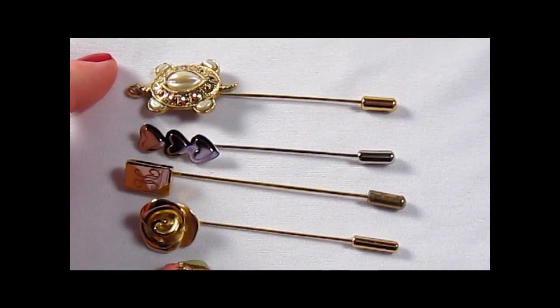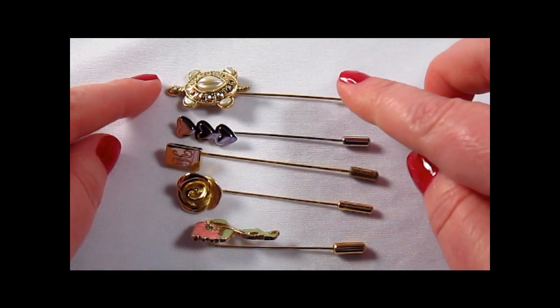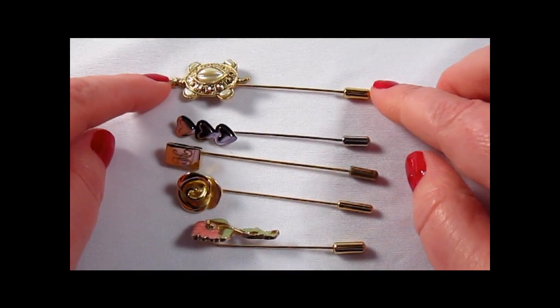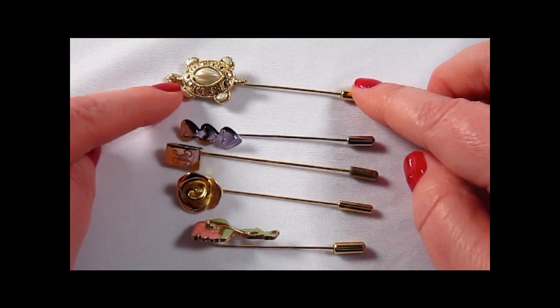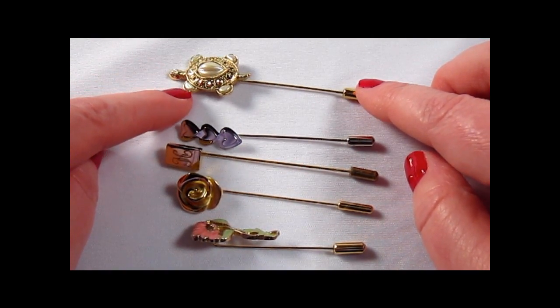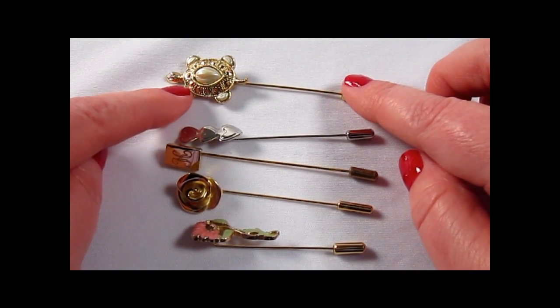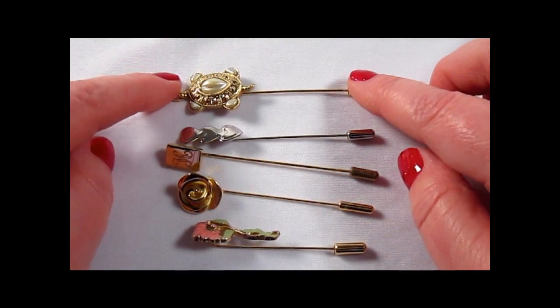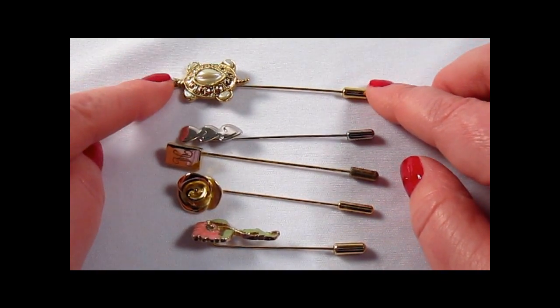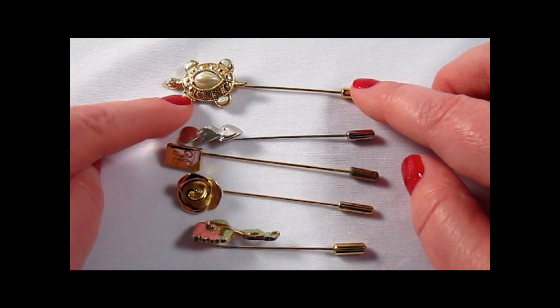Okay, if I were to sell these on eBay, my selling strategy would be to sell this one. I looked through the completeds, and $10 to $25 is pretty common for this type of pin. And like I said in my first video, you want to look for things that are little characters. I can't talk today. So this little turtle, I would put at $25, and I wouldn't take less than $15 on it.